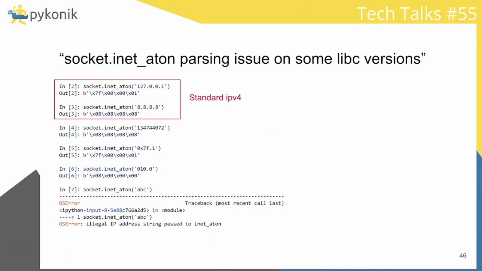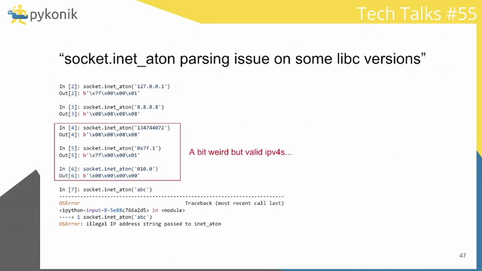If you are filtering IPs that are passed in a URL address as a string, then it's probably wrong, because 127.0.0.1 can be written differently. We can see this here produces this binary output, and this is the same here. So for example, this also means localhost. You can also have 127.1, and it will be the same.